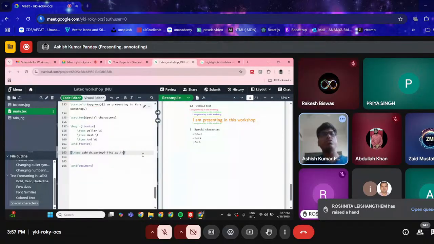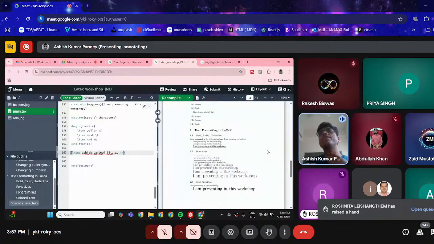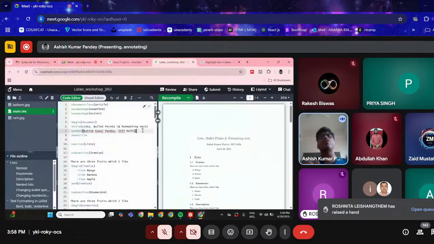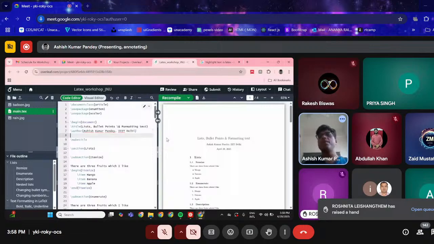So for example, if you go on the top and you want to remove the date, see, I have added it. If you don't do anything, the date will come. But if I add this date command, you can add a previous date inside it. But if you just keep it blank and I compile, the date will go away. So if you don't want the date, or you want to put some previous date, you use the date command. And if you don't use it, then the current date will come. Today's date will appear.